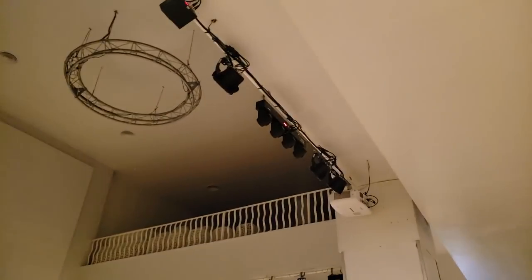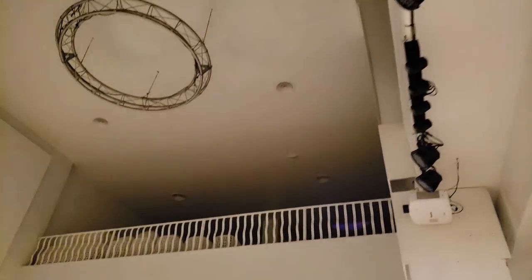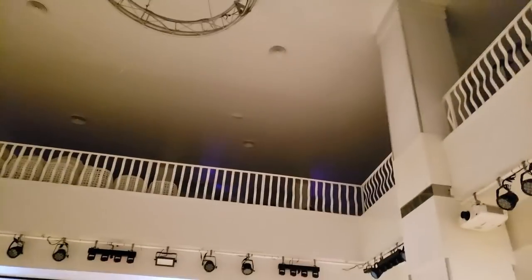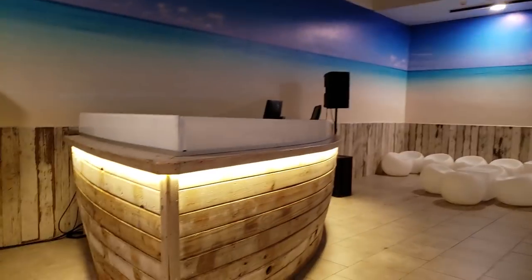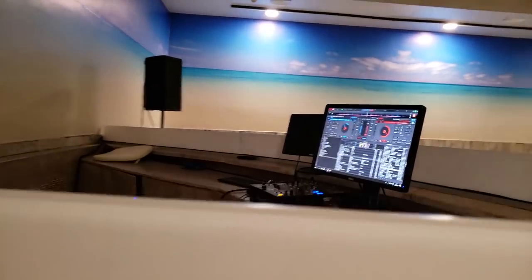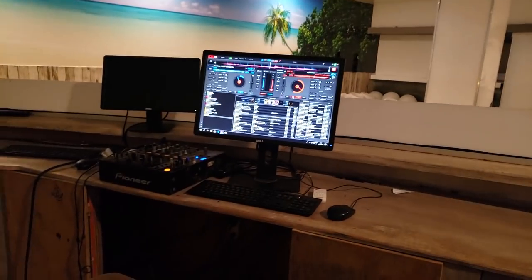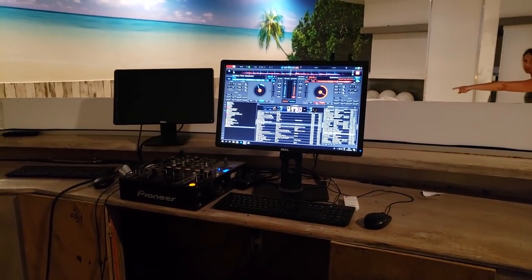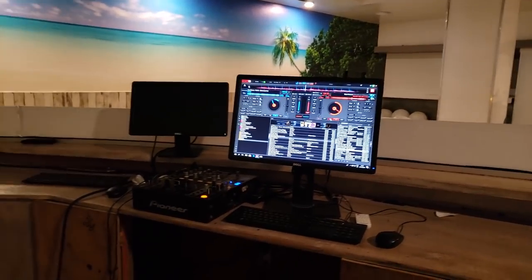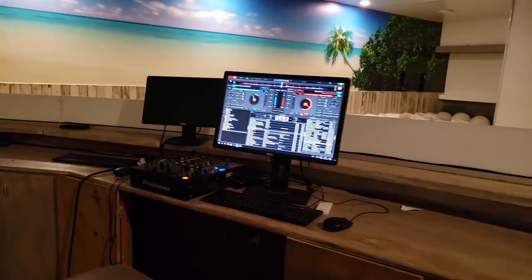They got an upstairs. Look, there's an upstairs. Well, there's all these chairs so that people can socialize. I'm guessing DJ booth. This is the DJ board. Right here, I could push some buttons on the computer and make the music. There's all these cute little places for people to sit. I could come in here and push a button and make the music play.